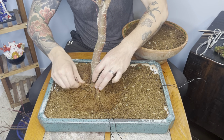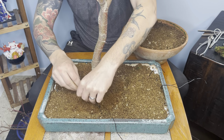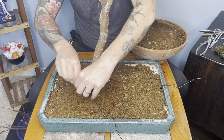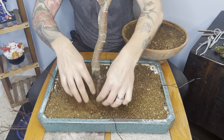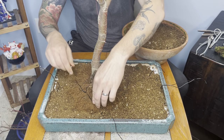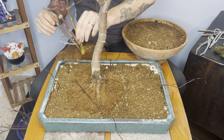Actually, what I'm gonna do is I'm gonna use this. So you can see I've actually used the end of this first wire and then I'm attaching it across to this other wire. This allows us to create more of like a matrix to hold down the roots here. It's gonna spread the pressure out across all of these roots and this tree is gonna be pretty stable just from here.